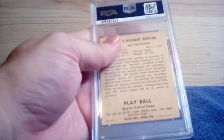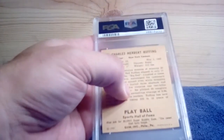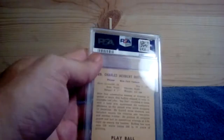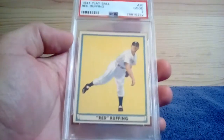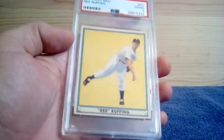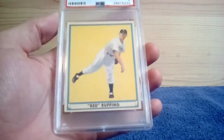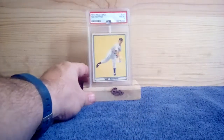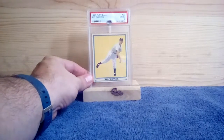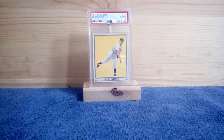It's Gum Incorporated out of Philadelphia, Pennsylvania, that created the Play Ball set. They created baseball card sets in 1939, 1940, and 1941. And then they were on a bit of a hiatus throughout the war years. During that time, the company changed its name, and when it began distributing cards again, it was known as Bowman Gum Company. So these are essentially the ancestors to the very first Bowman cards that would come starting in 1948.